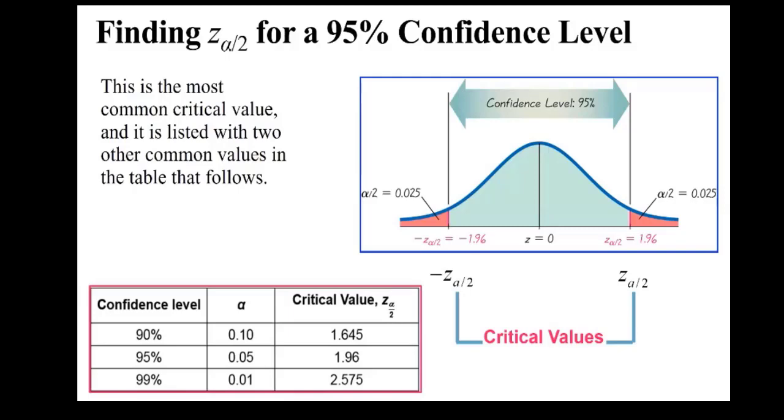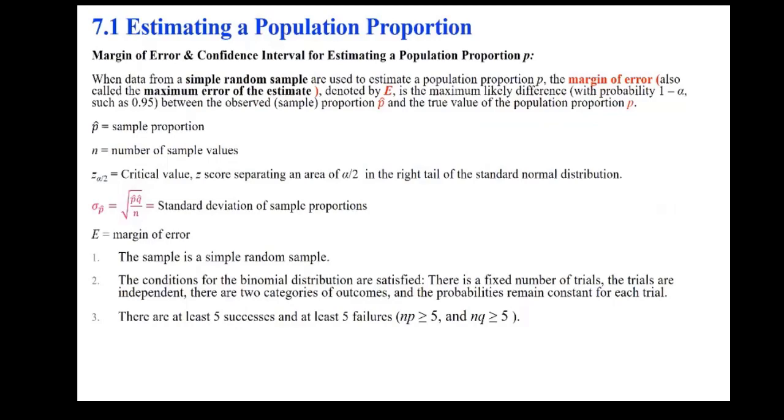And these are the critical values for other confidence levels that are common. I highly recommend when we are done, you go to the table and look on your own, making sure you can read the table. Make sure you can come up with those numbers. Of course, it's plus minus because remember, the confidence level is smack in the middle. Estimating a population proportion.